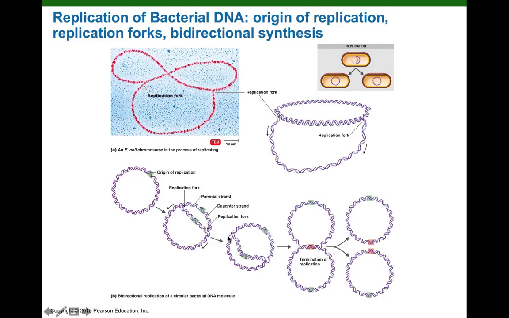If we continued to watch, we'd see the replication forks moving along the chromosome until they meet at a place called the termination of replication, or TER, T-E-R. And at this point, we've gone from one chromosome to two chromosomes. So the DNA replication is complete, and our two chromosomes will separate. And it's at this time that the E. coli can divide in two. And then each of the daughter cells, as we see up here, will receive a copy of the chromosome.